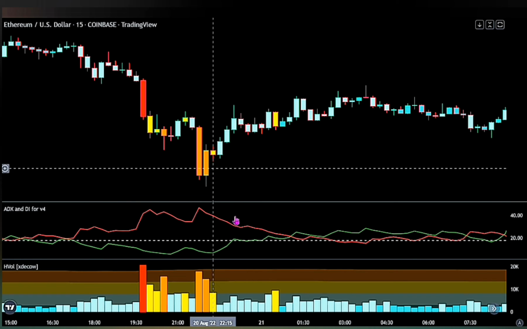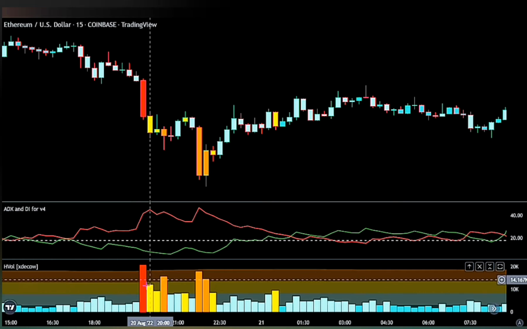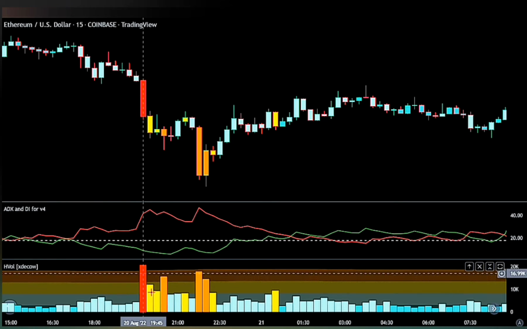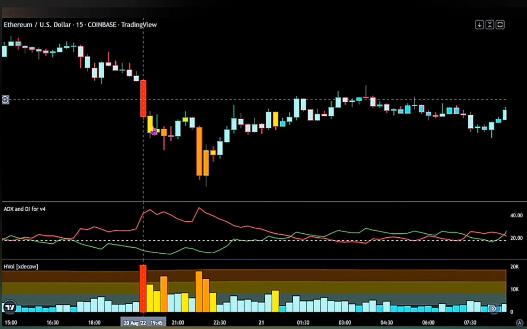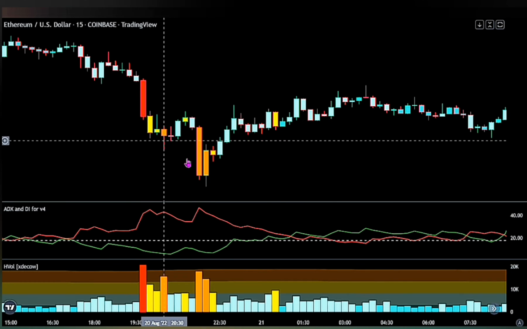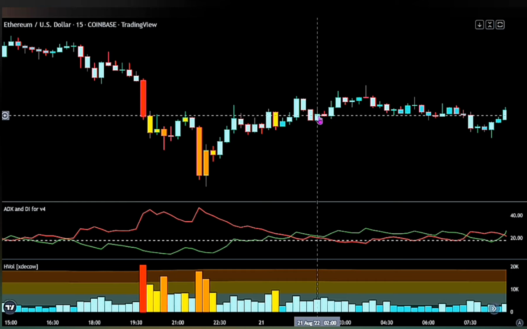Now for the heat map, we would only be making use of the yellow, orange and red histogram as they are signs of high volatility in the market, as the red histogram tends to mean extra high volume, and yellow to be medium volume in the market. The blue histogram shows when the market is cold, as there isn't much volume in the market.